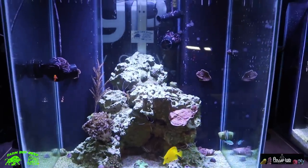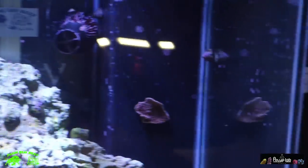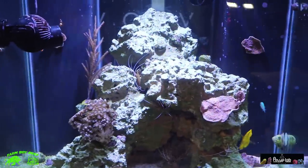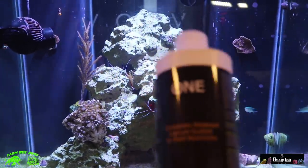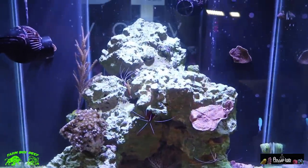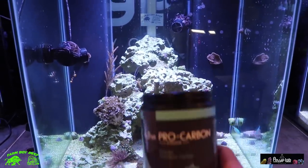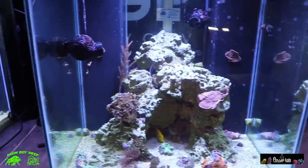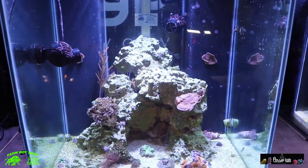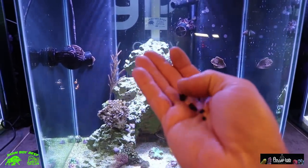You guys can see how beautifully clear it is, and look — you can see all that coralline algae growth. It's all over the powerheads, the tons of powerheads, it's everywhere. I'll show you compared to the other tanks — that's because I'm using D&D H2Ocean salt plus ONE. I just dose that at night before I go to bed. And then because I'm using the carbon as well — this is the pro carbon in these tanks. I just put it in a mesh bag and throw it in a high flow area. What's awesome with this carbon is that it's just beads — no powder — so it doesn't get all over the place like other carbons.